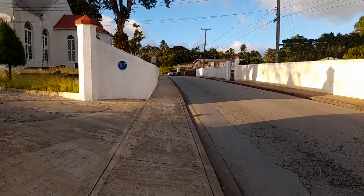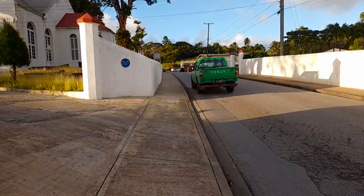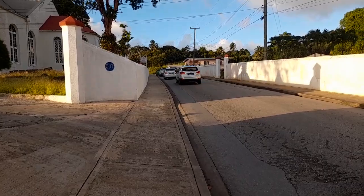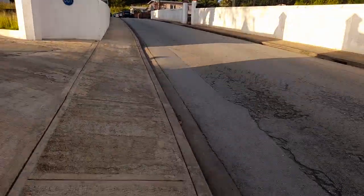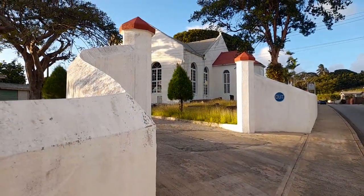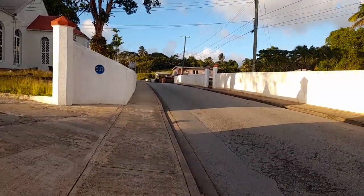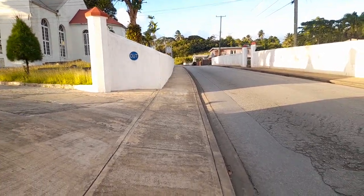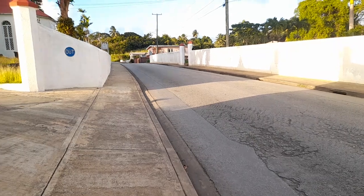And we are also in close proximity to Harrison's Cave. Again, this is the route to Harrison's Cave and Welchman Hall Gully. Harrison's Cave runs all underground here. That is why they say that when service is going on at the church, the organ from the church vibrates into the cave. When service is going on at Holy Innocents Church, the organ vibrates into the cave.